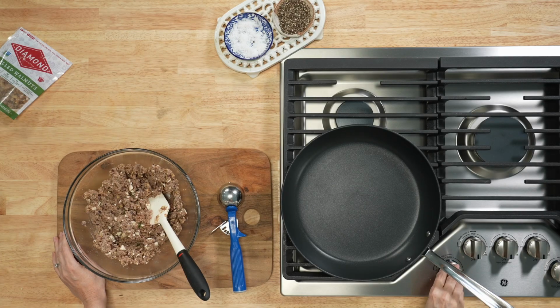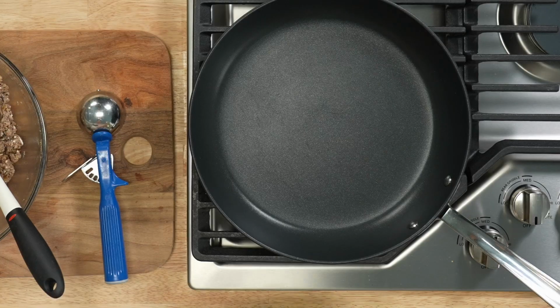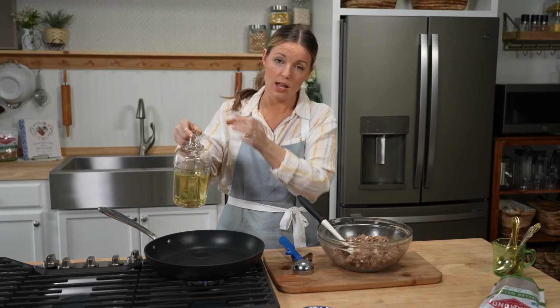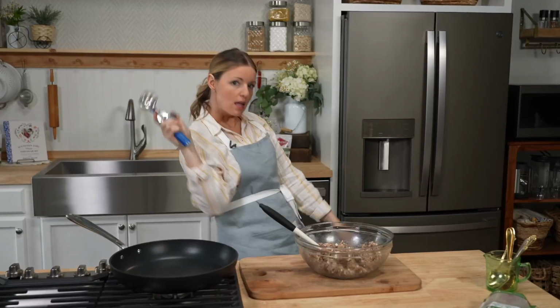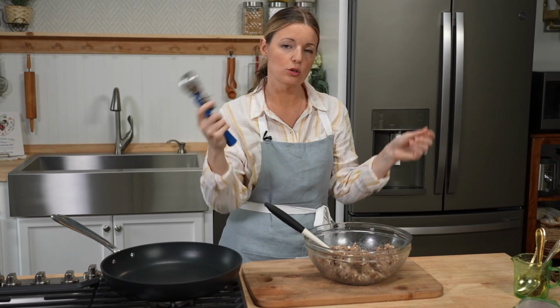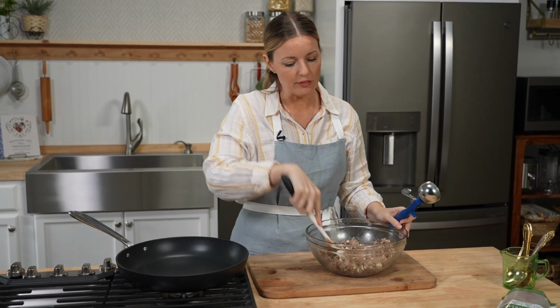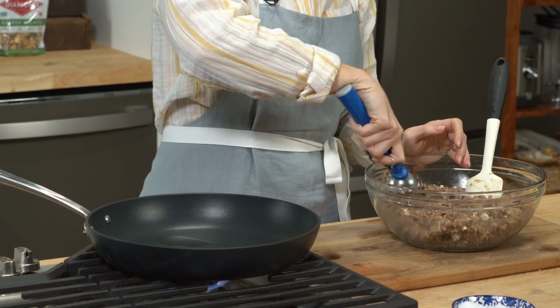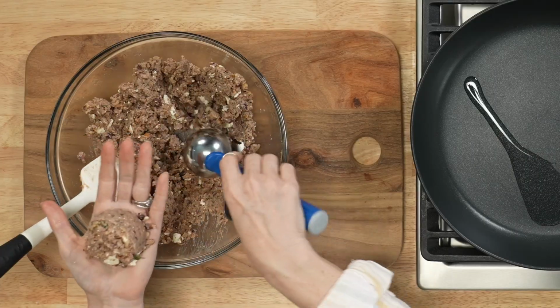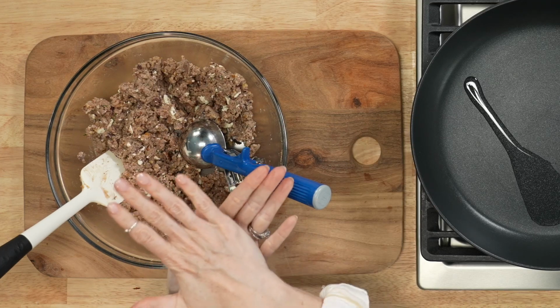Okay, beautiful, beautiful. Turn your pan on. I'm using a nonstick pan, put it to medium, so a little bit of oil. Heat that up, and then let's portion some sliders. This is a 2-ounce portion scoop. I'm gonna make a heaping 2-ounce portion scoop, and that should give me roughly 10-ish sliders. If you want a bigger burger, this will make 4 to 5. They take longer to cook, though. So we just get it, and then we kind of patty them.